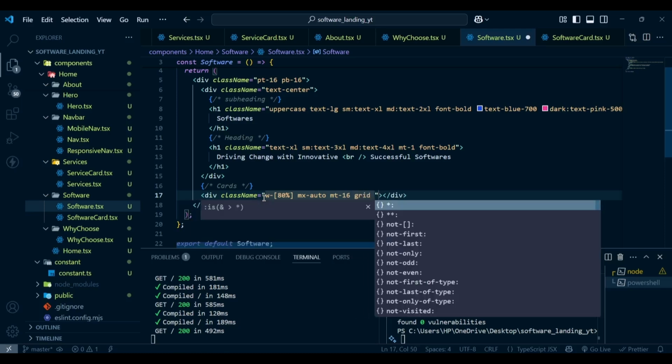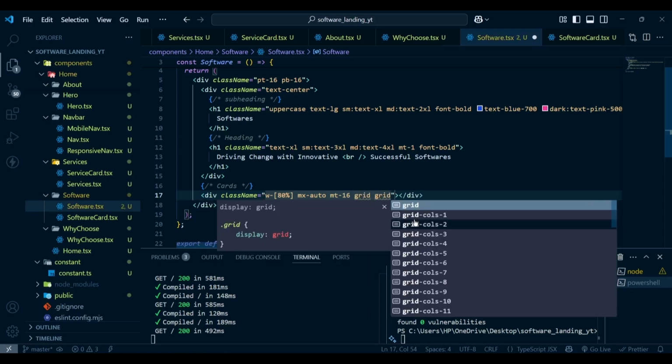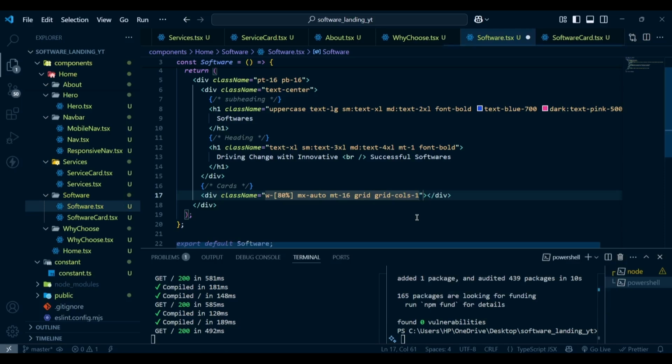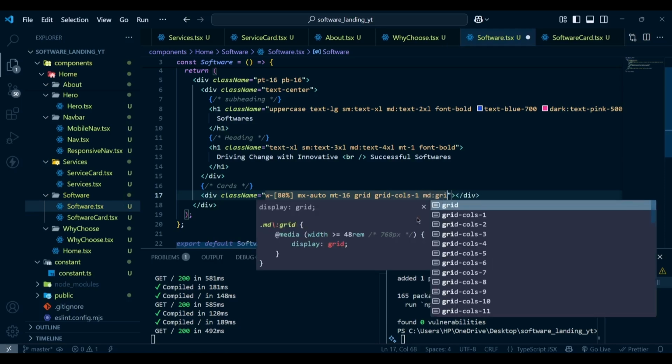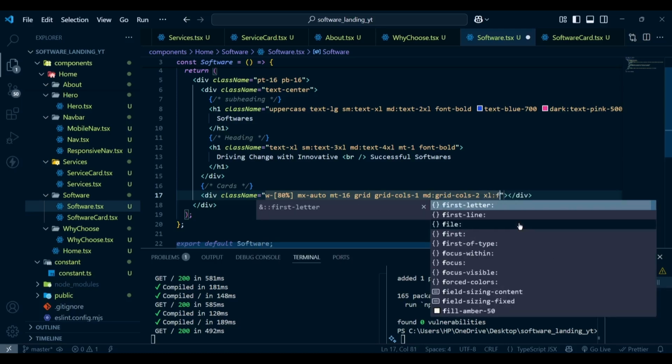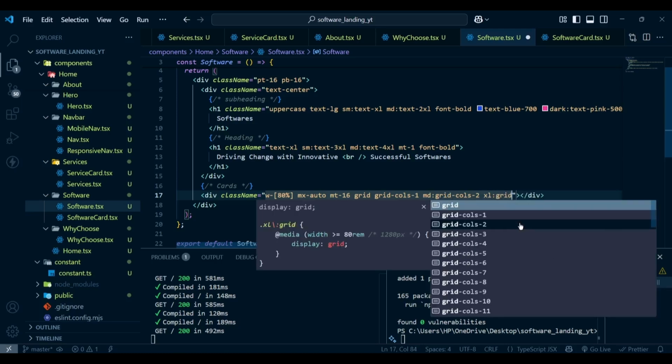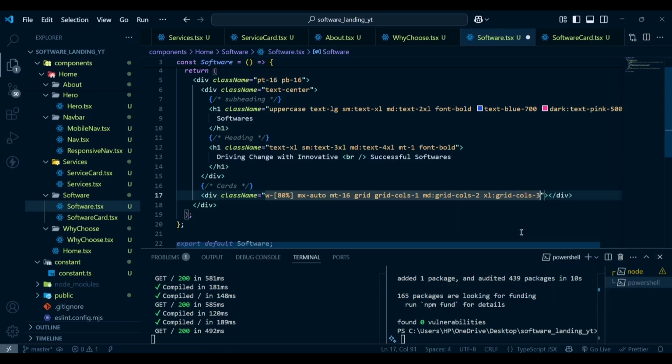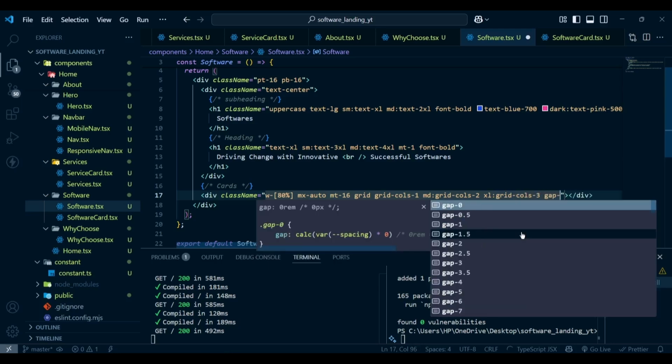We are going to use grid cols 1, in medium screen grid cols 2, in extra large grid cols 3, and we're going to use a gap of 10.